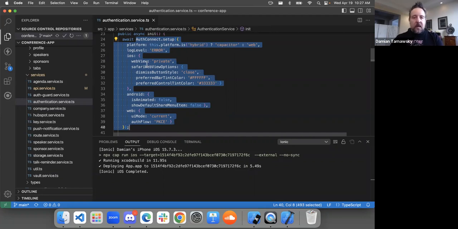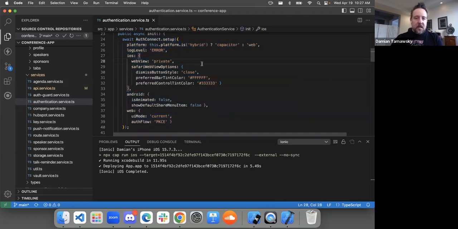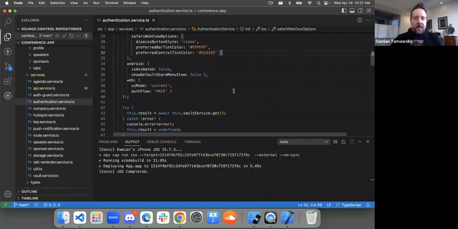I've got a few things to customize bits of the look and feel. I've got some coloring that I'm using. I can switch that out to my branding colors for the Chrome that appears around the web view. I can choose things like whether it's animated or not. On web, I've got an additional security mechanism called PKCE that I've added in as well.